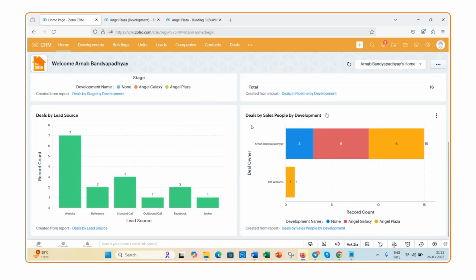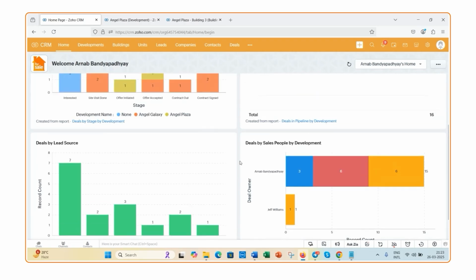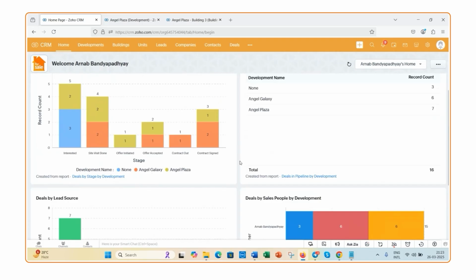Now you also have deals by salespeople by developments, right? If you are generating business through your salespeople, you can see the number of developments or deals that a particular salesperson is handling, right? As you can see, we have two salespeople created, so you can find out the number of deals that a particular salesperson is handling, so that you can review their performance, and accordingly view the financial position or the financial health of your business, right?